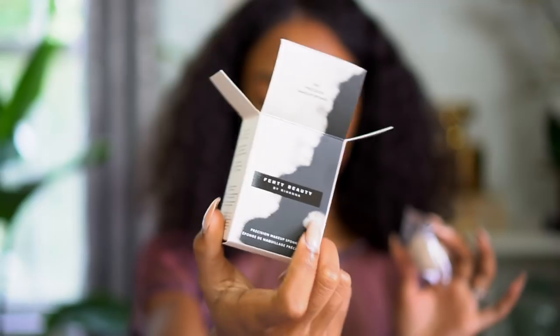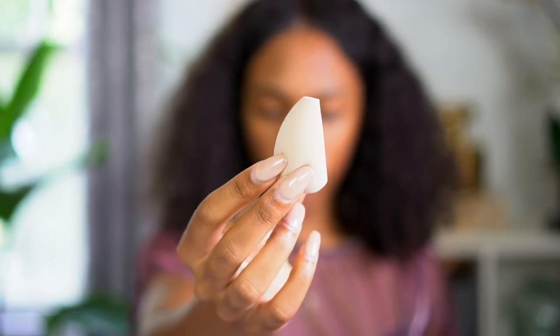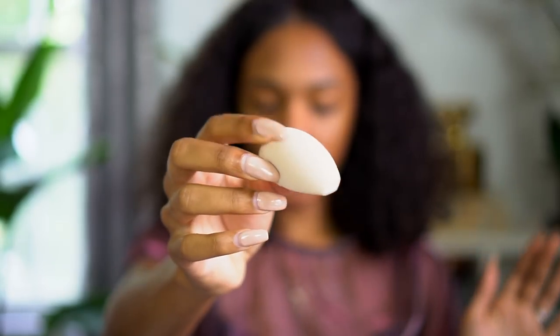This is the sponge — it comes in the same packaging. I got the sponge because my dog ate my beauty blender. This one is cheaper than the beauty blender — the beauty blender runs for $19.99, this one is $16. It's quite soft and has a flat edge and a rounded edge with a booty. It's very bouncy and reminds me a lot of the texture of the beauty blender.